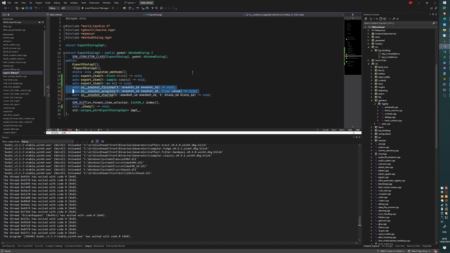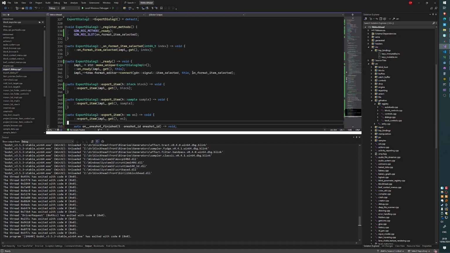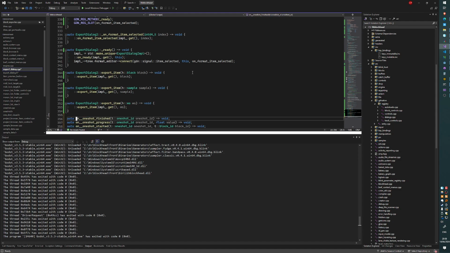Not a big deal. The one-shots don't have any information about where they were initiated from. So I'm just going to send information back from the audio thread to the browsers and to the browser items and to the export dialog if it's visible currently. I guess that's what I'll do.